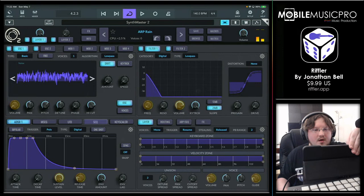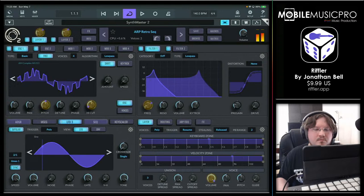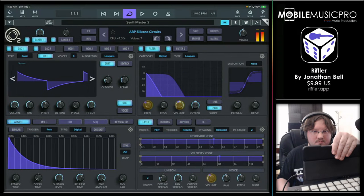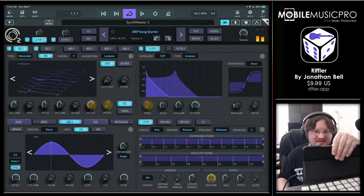I think we got something pretty decent. I wonder if we can add an arpeggio or not. What do you guys think? I wonder if it'll be appropriate. I don't think that's going to work. I don't think so.